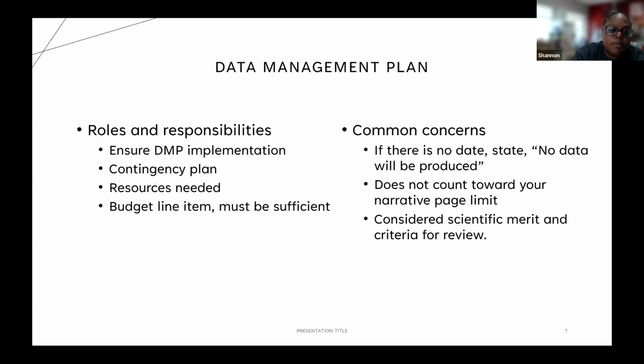And you want to remember that it is considered one of your scientific merit criteria for review. All right, so this is wrapping up the data management plan. We'll have some additional resources, some of the handouts and websites that I looked at in making up this presentation.